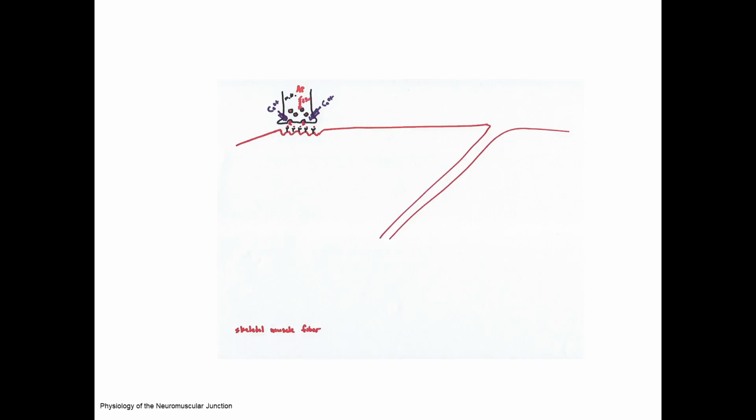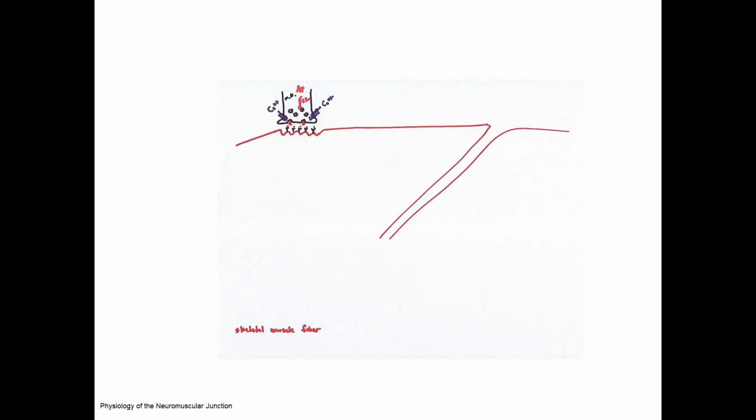As more and more acetylcholine binds to more and more of its receptor sites, we open more and more ligand-gated sodium channels. More and more sodium will leak in, carrying positive charge with it. We produce more local depolarizations. The membrane potential will then continue to move from negative 69 to negative 68 to negative 67, negative 66, and so on. If we get enough acetylcholine binding to open up enough ligand-gated sodium channels to have enough sodium leak in to produce enough local depolarizations, we will hit threshold. At negative 65 millivolts, that's what threshold is.